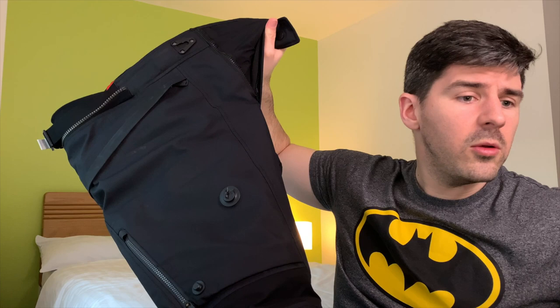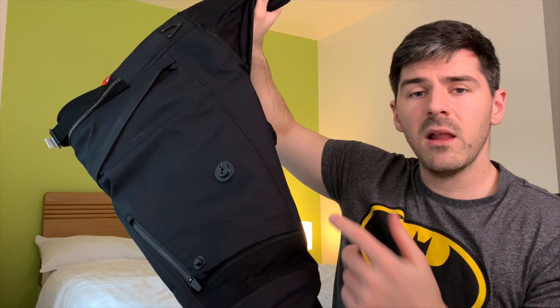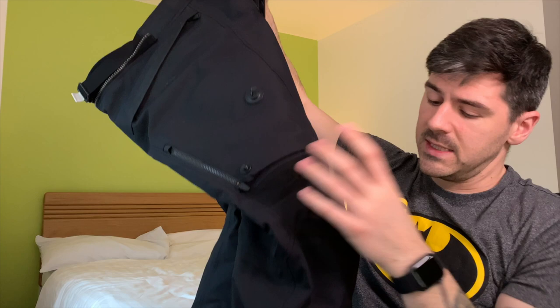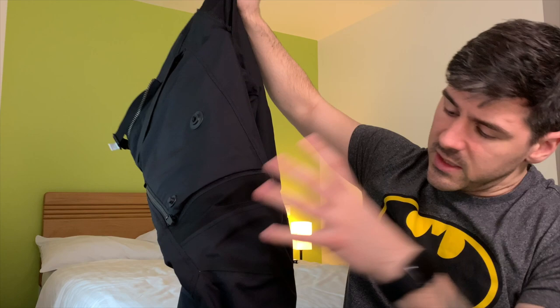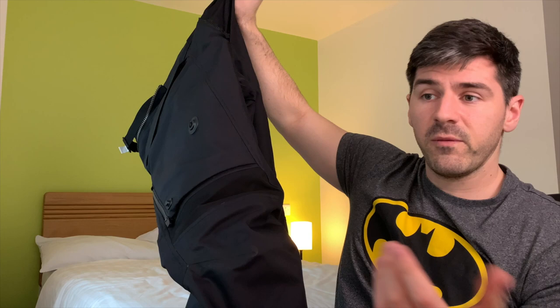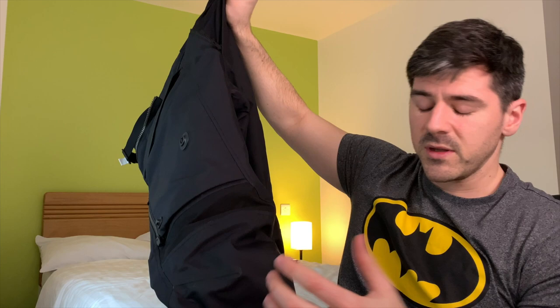Quickly talking about the GTX — it's a mixture of both 2-layer and 3-layer GTX. For people who don't know, the 2L and 3L just refers to the number of layers. The top half and down to about mid-thigh are all 3-layer, and the bottom section is also 3-layer with a pro fabric. The front lower section is 2-layer, which is still really good. Essentially the layers mean a waterproof and windproof layer with a mesh layer inside for comfort, plus stretch fabrics on top — and it's all GTX throughout.